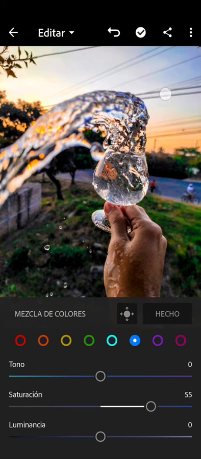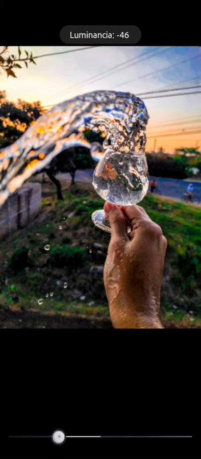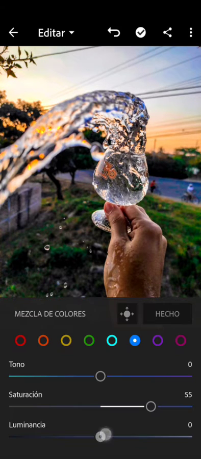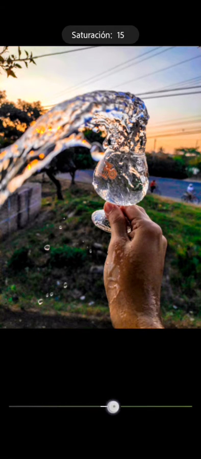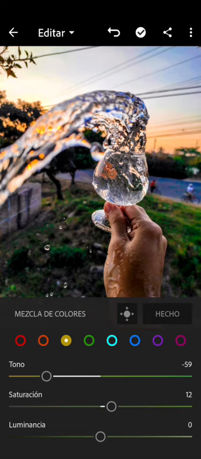As you can see, it has changed on this part. And also I'm not going to modify the luminance. Okay, that's it. You can modify a lot of your photos with this option. It is going to let you play with your photo and make it very creative, and that is how you use it.